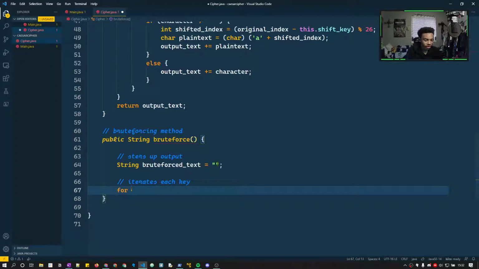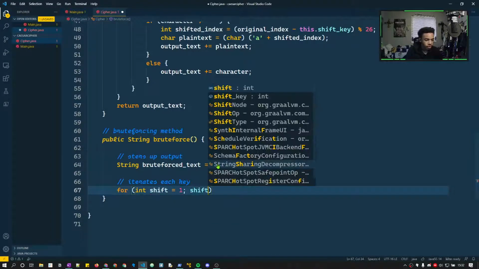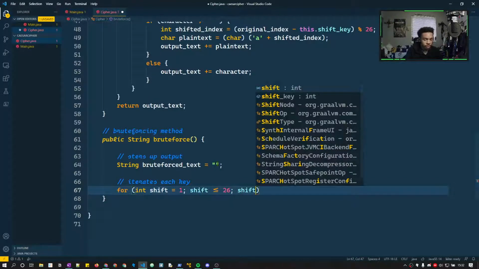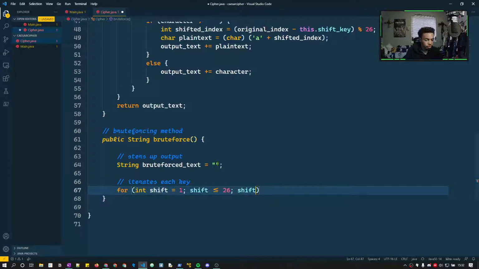So for int shift equals 1, shift, was it less than or equal to, right? Shift, the key, is less than or equal to 26, because there's 26 letters. And then we can do a shift plus plus. Oh, there shouldn't be a space there.